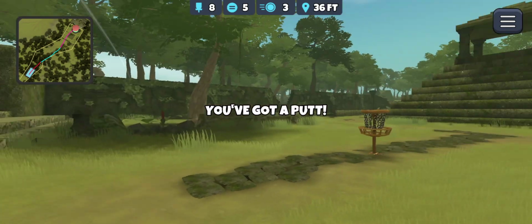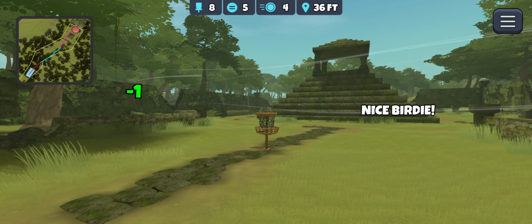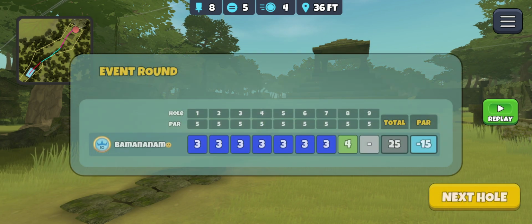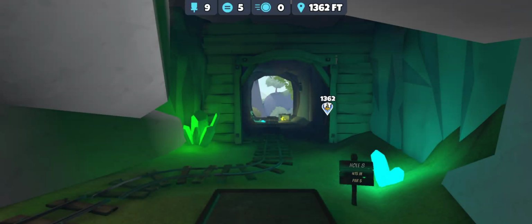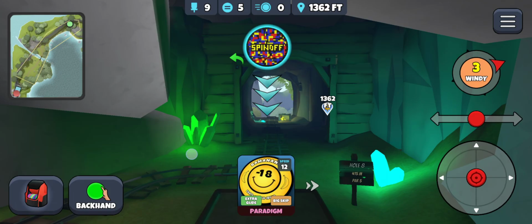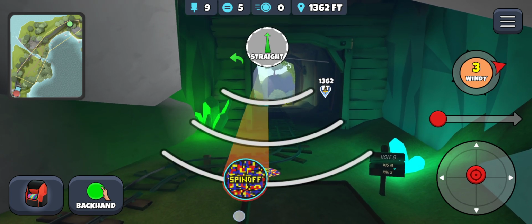And after a little bit of scrambling, we've got a putt and getting that. Ending with a Lost Island 8. All right, I worked on it. So trust the line. Aim here.